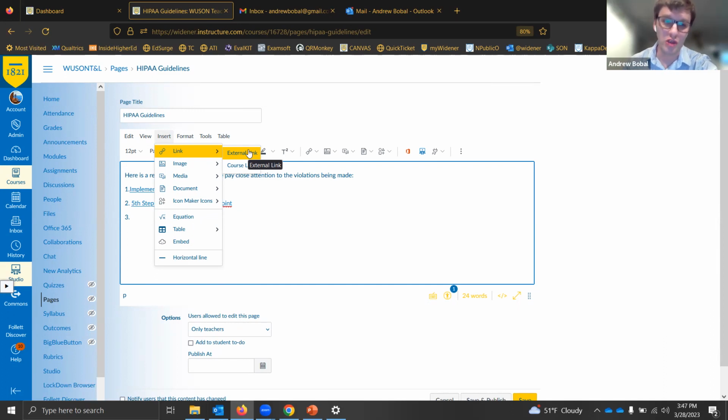And you think about, on the topic we're here, we're talking about implementation as the first step. And obviously there's good resources on the web on that. So you find a good blog or a good article where someone's talking about the implementation step, you can then take that external link and add that here on this page for your learners right in that same space. And again, think about how much more robust that is for a learner.